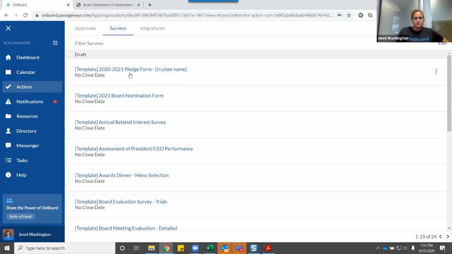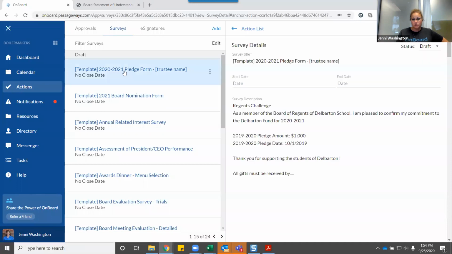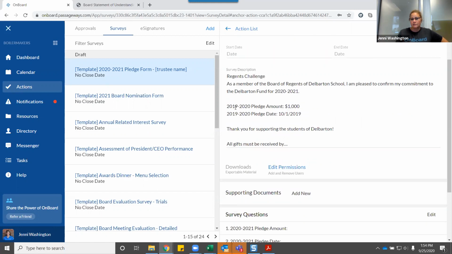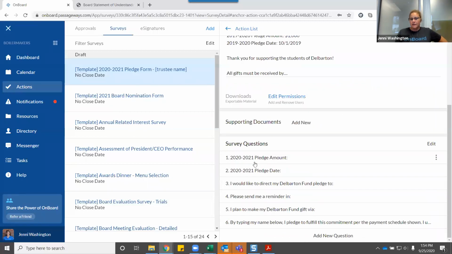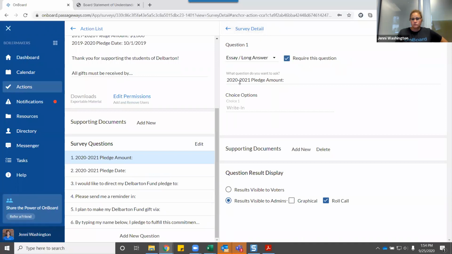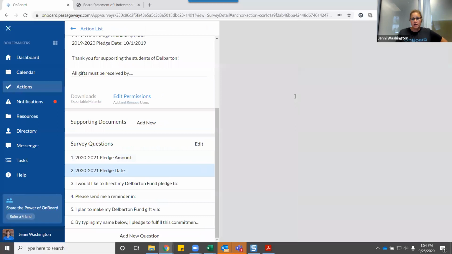I've got a pledge form. I just worked with a group on a pledge form where they're doing it by person, and they're putting into the description what the prior year pledge was, and then asking them to write in their pledge amount and the pledge date.